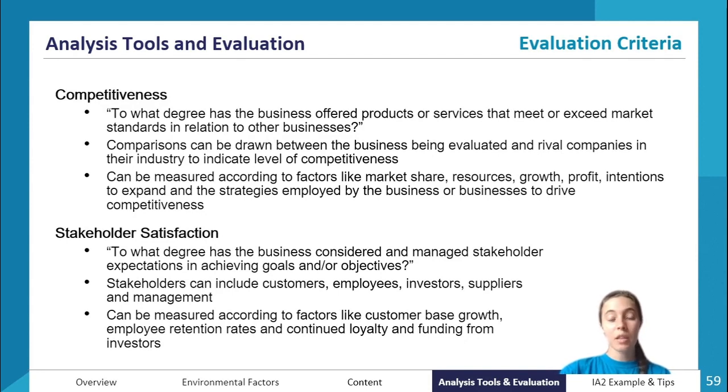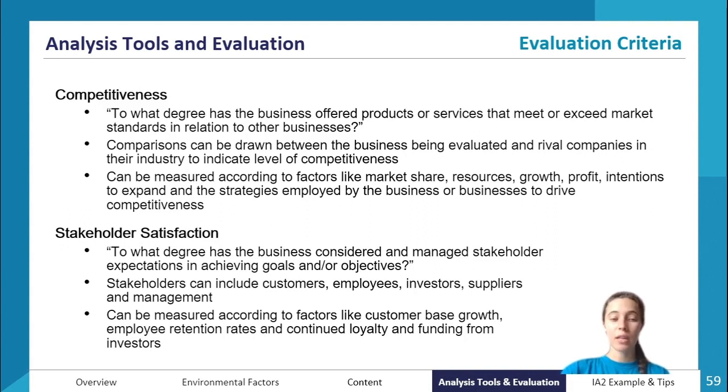Competitiveness. Now, the syllabus does provide definitions of each of these. So the syllabus says, to what degree has the business offered products or services that meet or exceed market standards in relation to other businesses? So you can compare different businesses and think about how competitive they are with one another. And then competitiveness can be measured according to lots of different things. So you can be looking at the 2 businesses in relation to their market share, the resources, the growth, the profit, intentions to expand, and the strategies that they use to drive competitiveness.